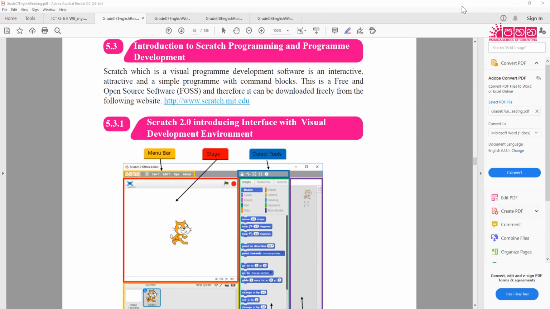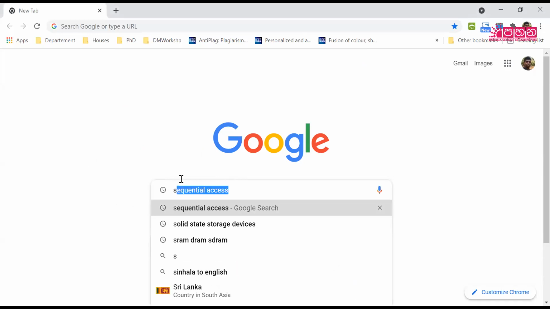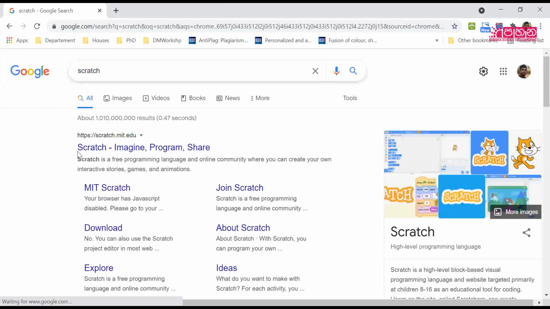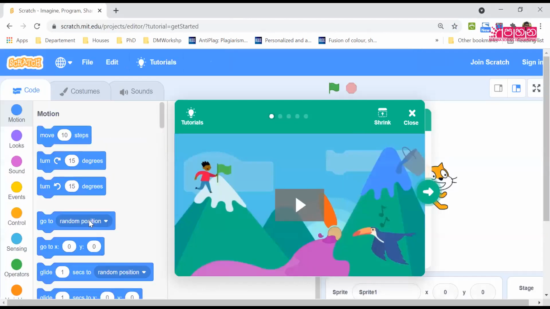Right. Let me share my web page. So here is a page. And then I'm trying to find Scratch. So if you want, you can download and install, but for the time being, I'm going to start in the browser itself.